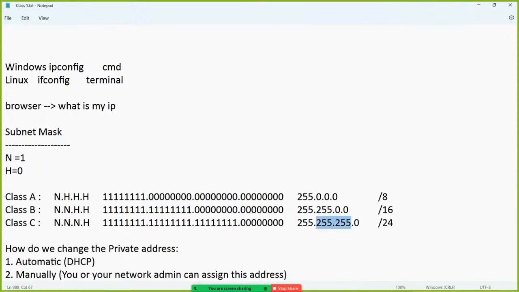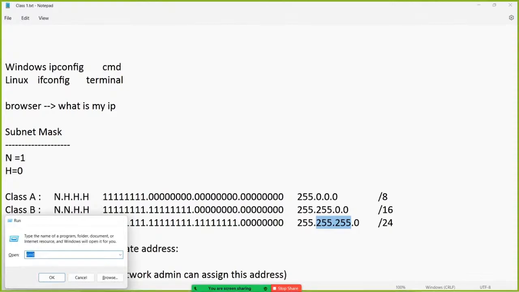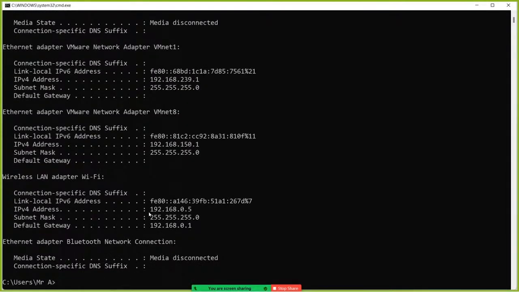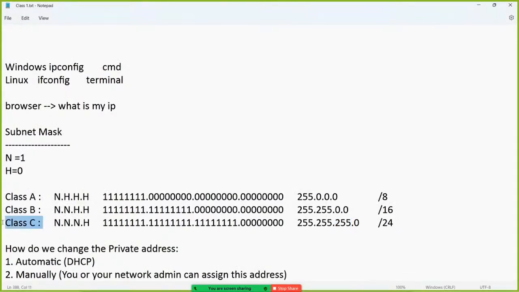Now where do you check this? You can see this in the same command, ipconfig. So if I open up my command prompt and check for ipconfig, you can see over here I have 192.168.0.5. This is my IP address. You all must know by now that this is a class C address and a private address, and just below that you can see the subnet mask is 255.255.255.0. Reason being, this IP address is a class C address. Now the main question is, where do we set or modify this value? So this is a private IP.